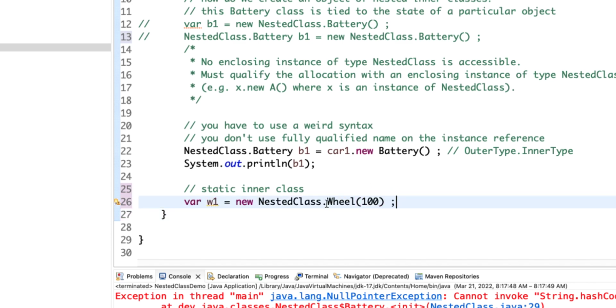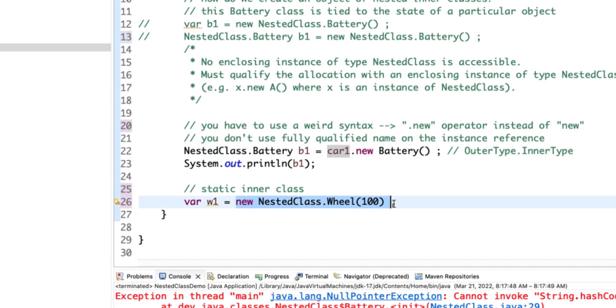So what happens here is that you see, now we are calling the new on the type itself. We didn't need to create an instance of the outer class first and initialize the state and then use the dot new operator, right? So let me write this here, this dot new operator instead of new operator. So when you say dot, it means you are accessing the state of this variable, which is the object. And dot new means we are using the new operator to create an inner class which has to be associated with the state of this variable or this object.